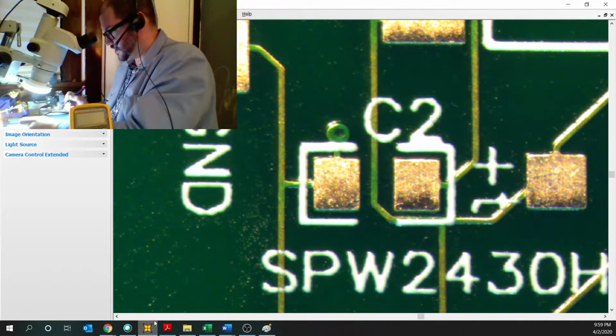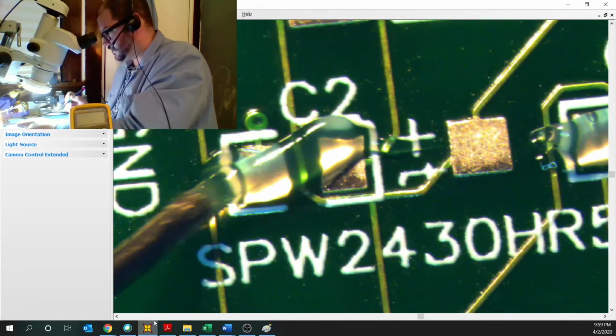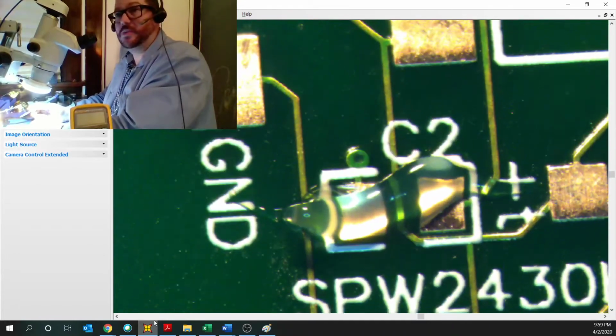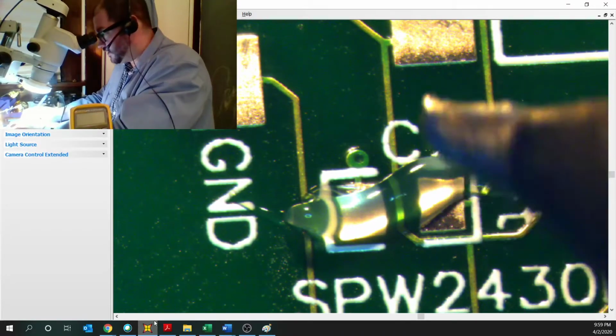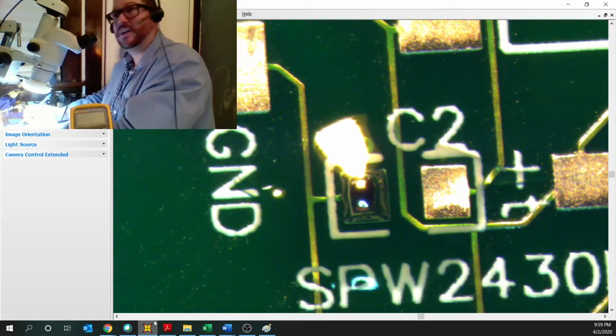Very similarly, on both C3 and C2, I'm going to apply a generous amount of fluxing agent onto each one of those, although C3 was done a little bit off the camera there. And I'm going to come down and apply the left-hand side.